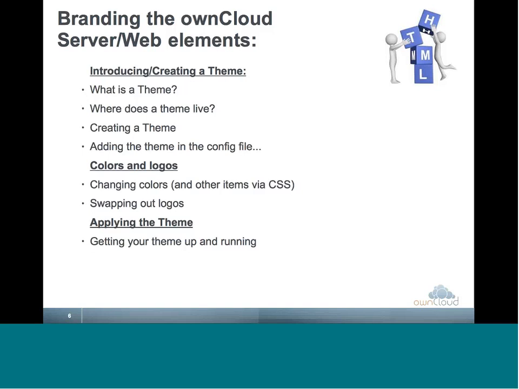Now, things like changing colors, this is, again, all done through the CSS style sheets that we provide you. And depending on how intense or how much you want to change the workflow, this could be as simple as opening up our style.css and ultimately changing some of those colors. You could get into changing some of the JavaScript and some of the other things that we call if you really want to significantly change the workflow. And for that, I would encourage you to engage us. We have a professional services organization that can help you in a consulting project if you wanted to make some more intense changes to that workflow and the way ownCloud works.